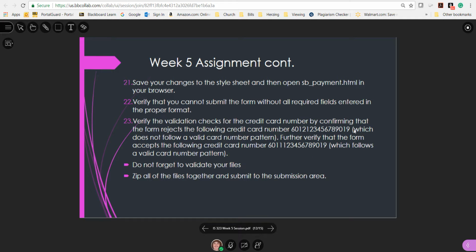So the first number is not valid, the second one is, and see if your validation works. Then make sure you validate both files. Zip all the files together and submit the one file to the submission area.